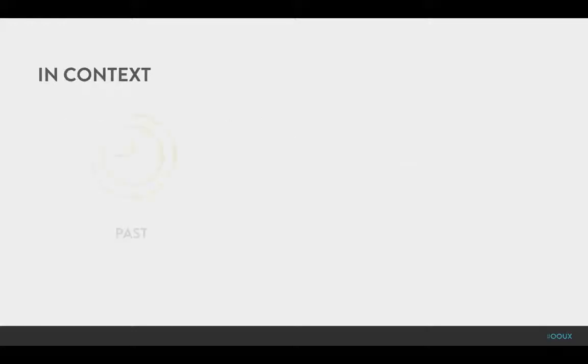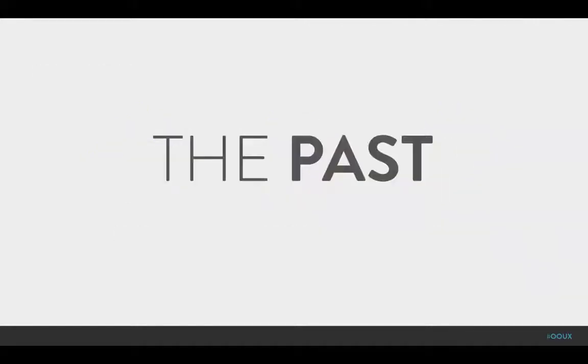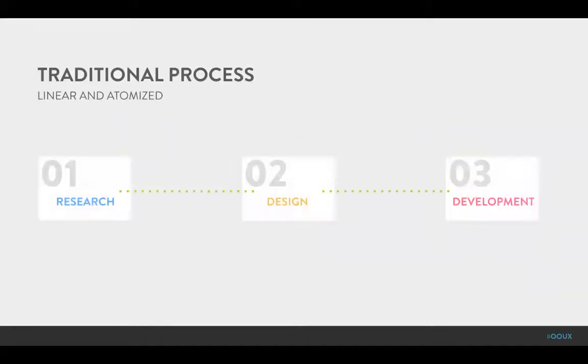We're going to be talking about UX research in context of the past, the present, and then the future. So we'll start with the past. And usually the traditional process that I've encountered is pretty linear and atomized. I started working specifically in the field of user-centered design going about eight years ago now. Like I said, before that, I'd done other things with back-end development and networking. So I really started getting involved in the process about 8 years ago, started to observe how it all worked.